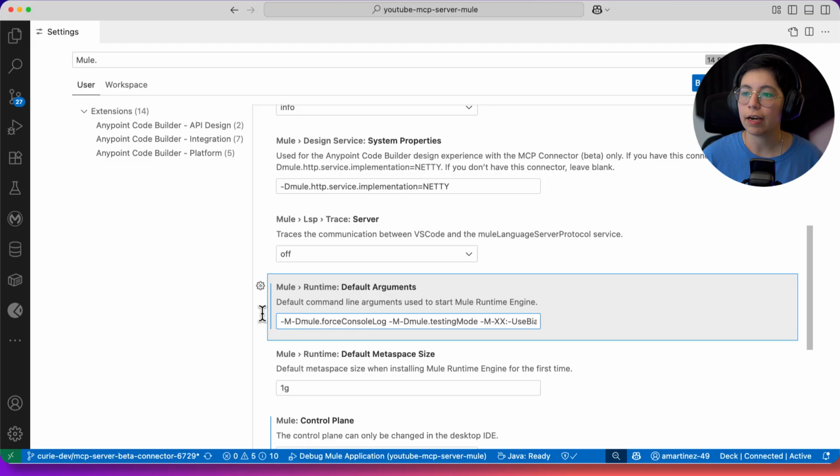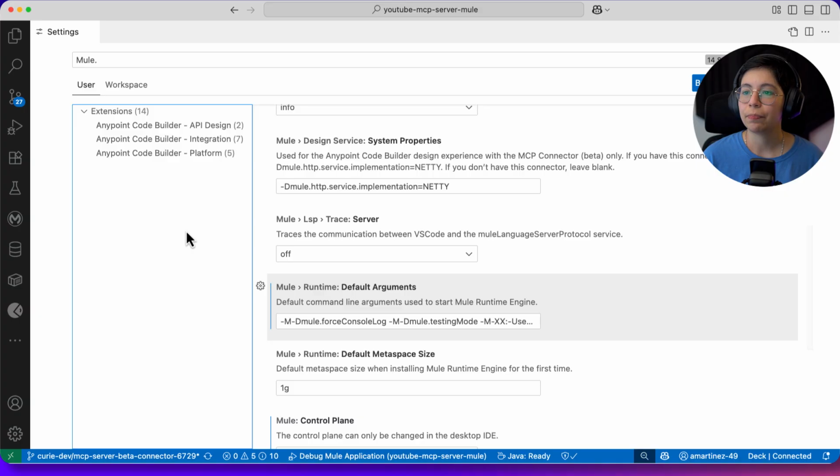This is kind of a workaround that I'm working on right now, because I had some issues with my ACB. I don't know if you will have the same issues or not, but just in case, make sure you do this. So in your default arguments, go to the end and put -M-D and just add mule.http.service.implementation=netty, which is again the same thing that we have from here.